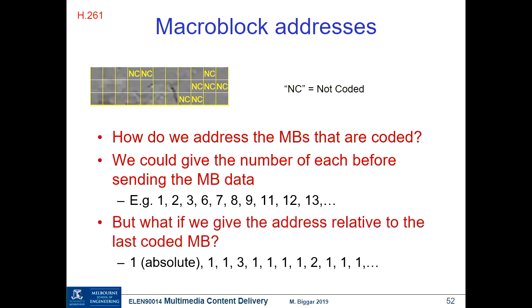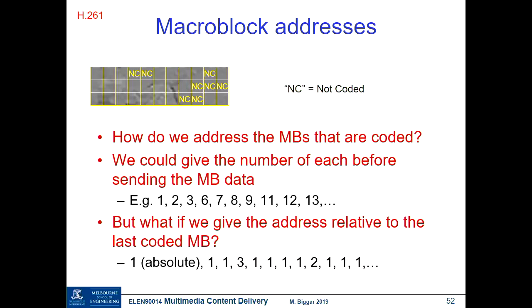In fact, they're encoded in a relative sense, differentially, if you like. So we indicate the address of the first macro block in this set, number 1, in this case, we're encoding it, and then we just send the number that we need to jump. So we jump 1 to the next macro block, we jump 1, then we jump 3, and so on. And we do that for reasons that are probably obvious, right? We end up with a series of small numbers which are easier to code, fewer bits than if we were encoding these absolute addresses.